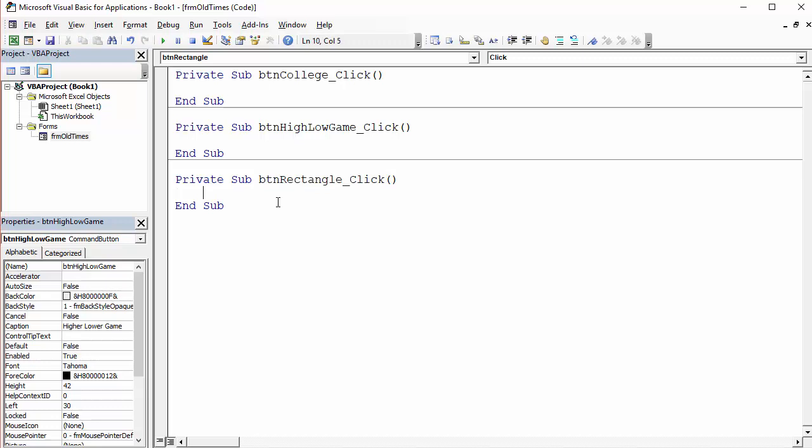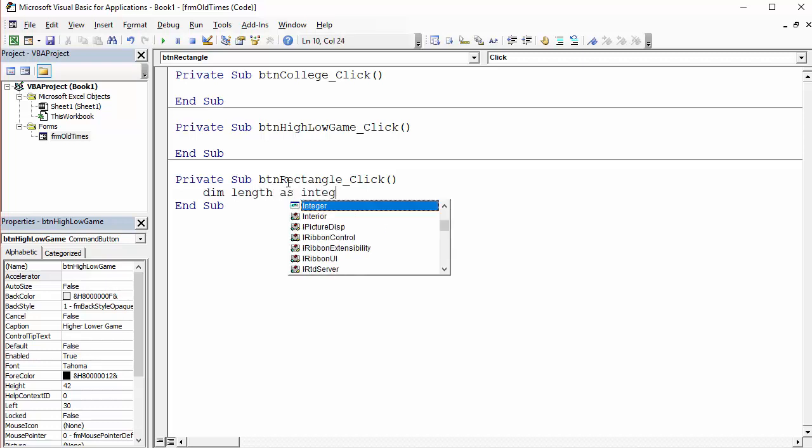Okay, that was a lot, and you can see why I wanted to put this in a video and not try to write all this out in the document here. We haven't done anything yet other than build the form. So we write the code for each of these. I'll go ahead and write the rectangle code, and I'll let you follow along in the book for the others. The rectangle code has a variable for length.